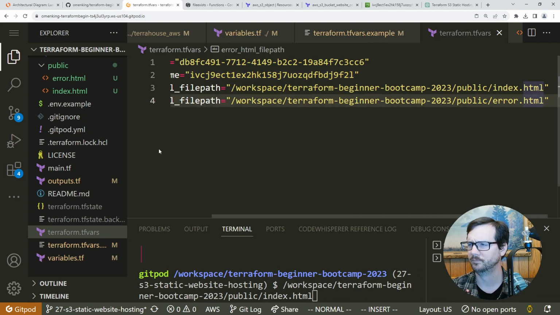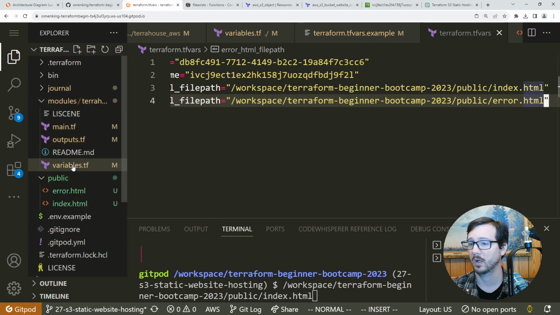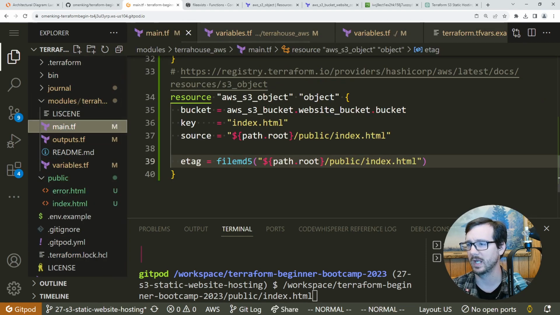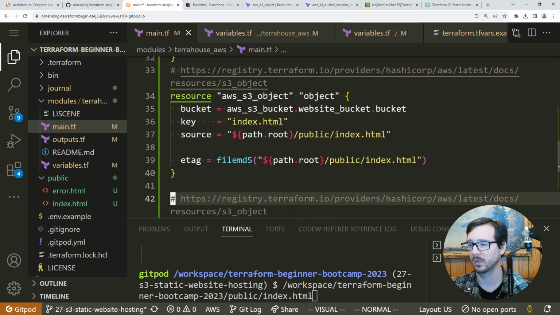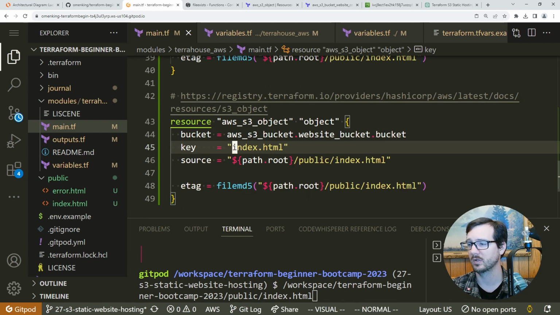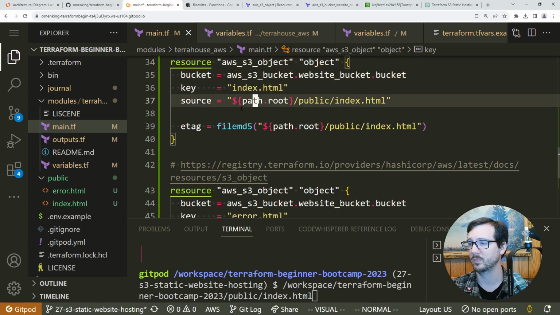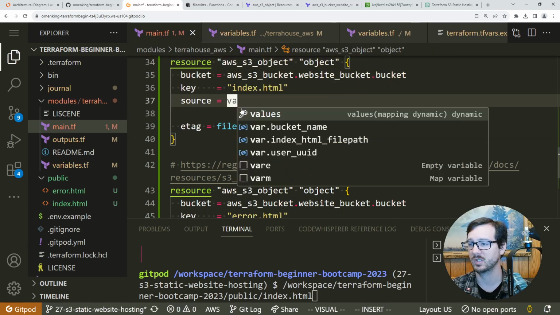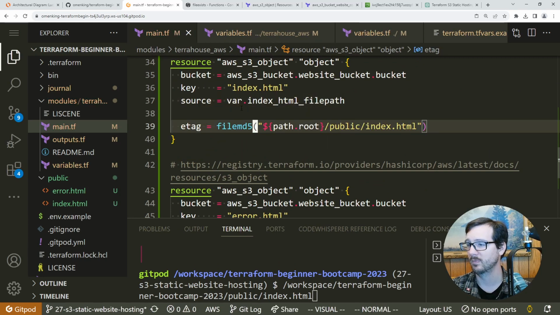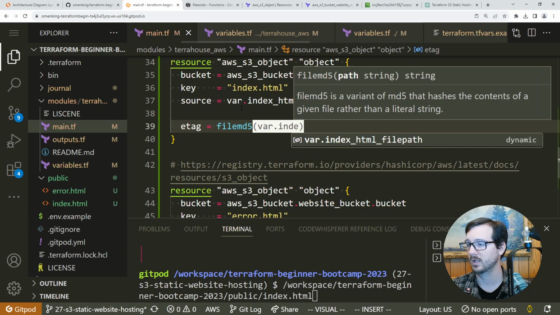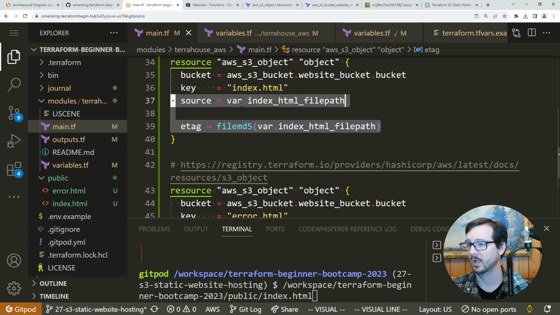And yeah, we might as well go and set up the other one in the main here because we have it for this HTML file, but we're going to want it for the error one as well. So I'll go here. I'm just going to copy this and we'll go down below and I'm going to say error HTML. We'll go back up here and we need to give it the path. So that's going to be var.index_html_file_path. Same thing here. And I'm going to copy those two.